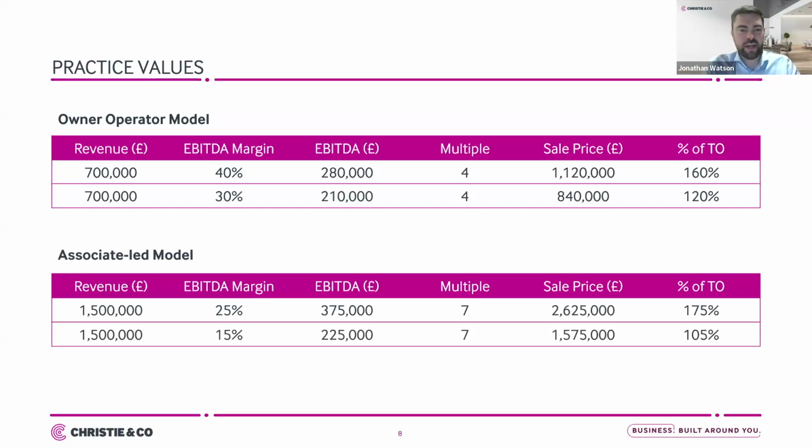Taking a sort of extreme view, but what we're seeing really regularly, as we described earlier in the presentation, taking a 15% margin obviously only gets you to 225, and we're over £1 million lighter on the sale price, which is huge. A life-changing alteration there. We're just getting over pound for pound, 105% of revenue. Yes, it's an extreme example, but it is absolutely typical of what we see, where margins go from 20-25% regularly down to 10-15%.